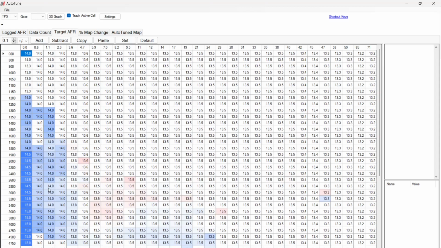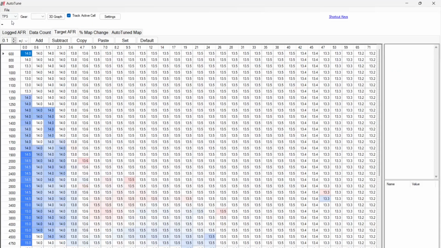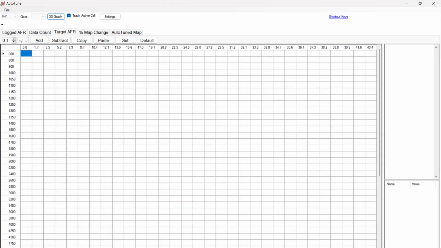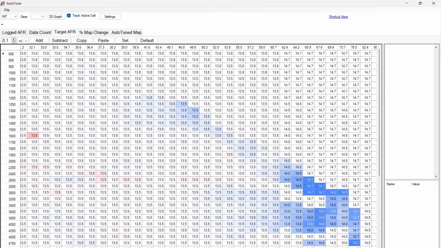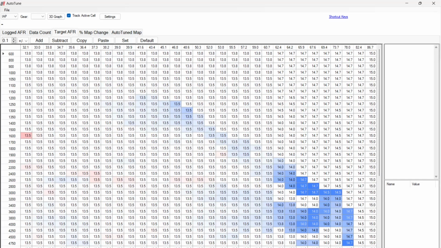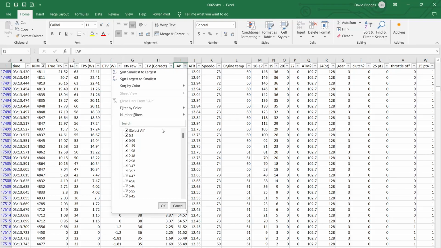Anyway, so I've loaded up 65, which was this file, and I came in here and I was looking at IAP first, and I wanted to have a look at these. So the first thing I did was have a look at everything where IAP was above 65.